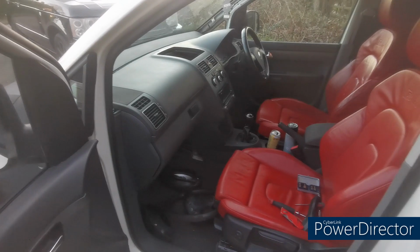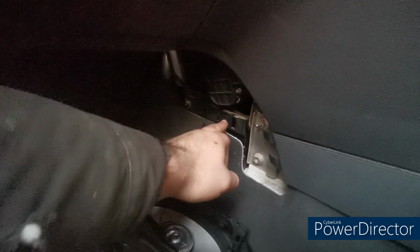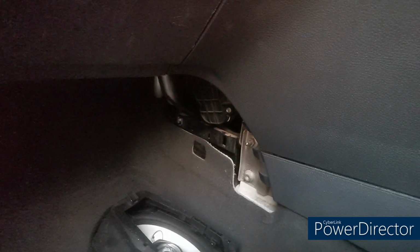Just going to make the inside look a bit cleaner. Next thing, I think we'll pop on that bit of plastic trim just there, cover up that part. That's dead simple. It's just held in there and there with little metal clips, and then it hooks under the back of there as well. I won't bother filming it because I need 2 hands, but yeah, dead simple to put in.